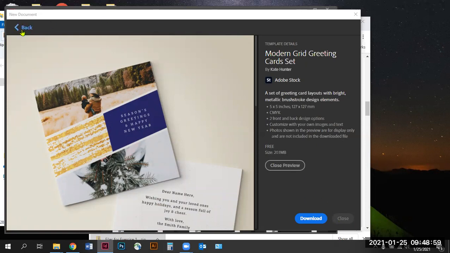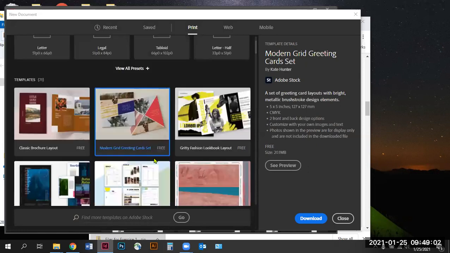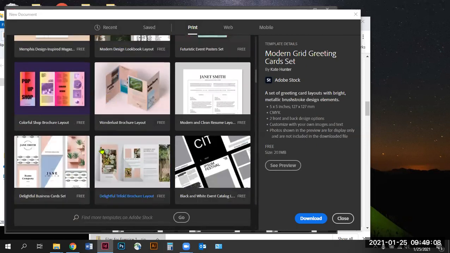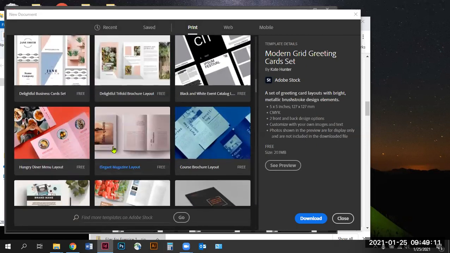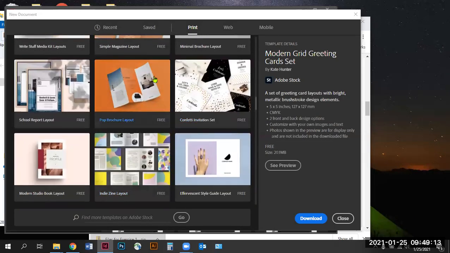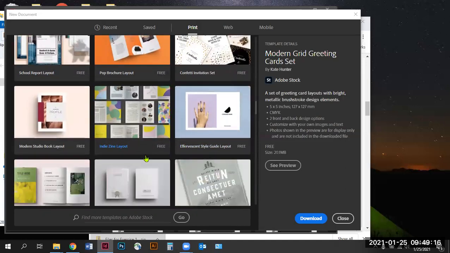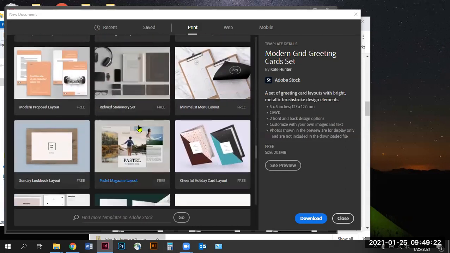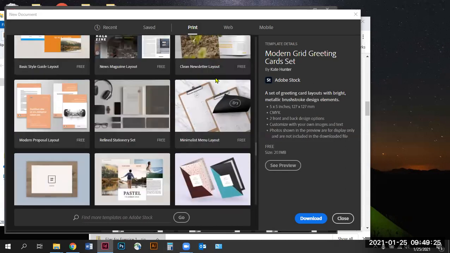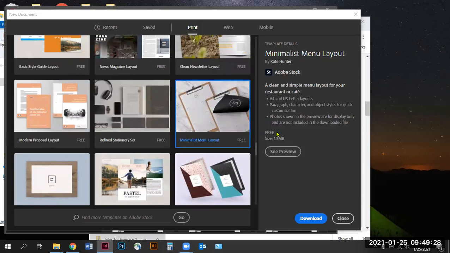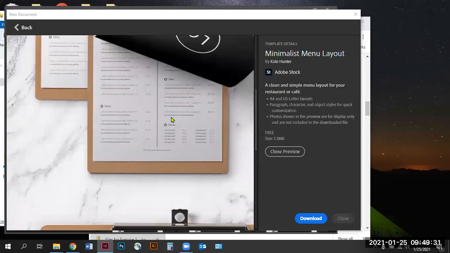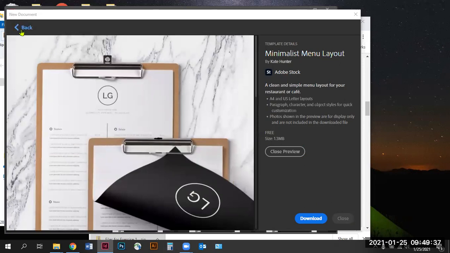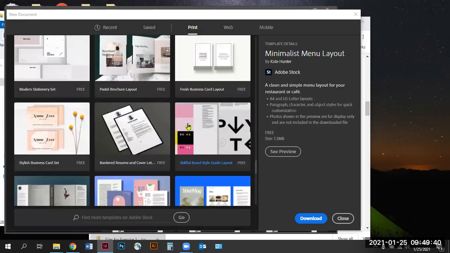I'm going to hit the back button. There are a whole bunch of different templates. If you're doing invitations for somebody, there's an invitation one. There are probably business cards in here. They also put them in a photographic sort of environment, which makes it look more professional. This is a lot of what InDesign is good at. Menu layout, we do in another class, not necessarily this menu, but a little more folded. A lot of menus are done in InDesign if they hire a professional designer. Anything that's printed is oftentimes done in InDesign.